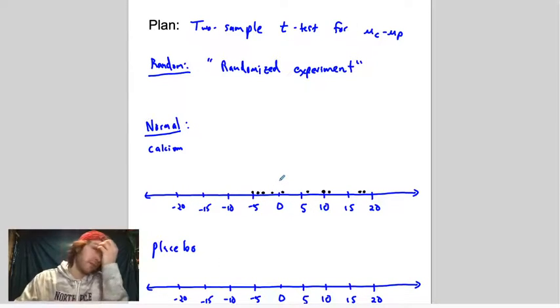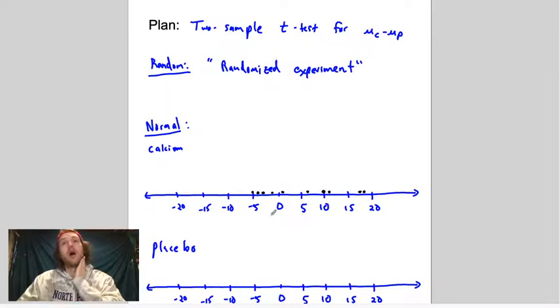Okay, so there's our data for the calcium group. I think it's perfectly reasonable for us to conclude that these came from a normal population. There's no horribly strong skewness. We could have grabbed a bunch of stuff from just kind of like the middle of the curve here. Perfectly reasonable. So no strong skewness and no apparent outliers either.